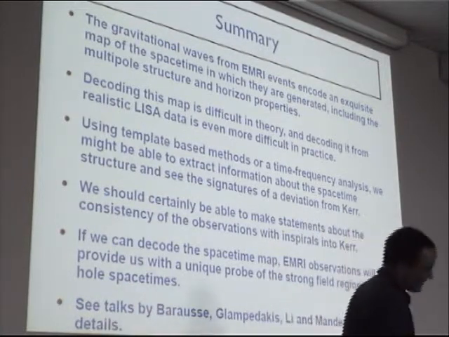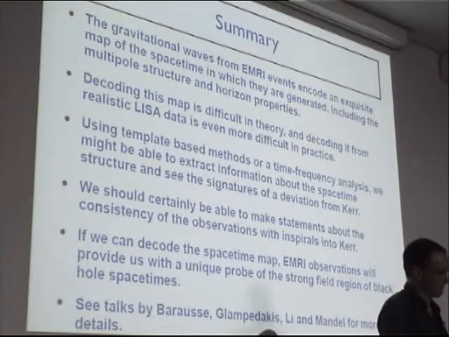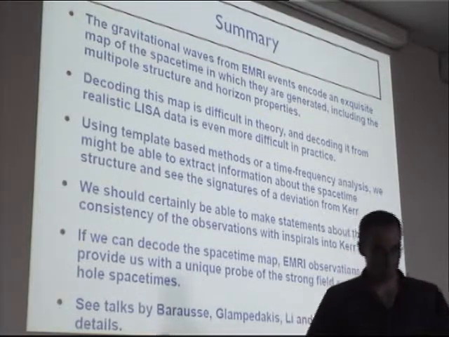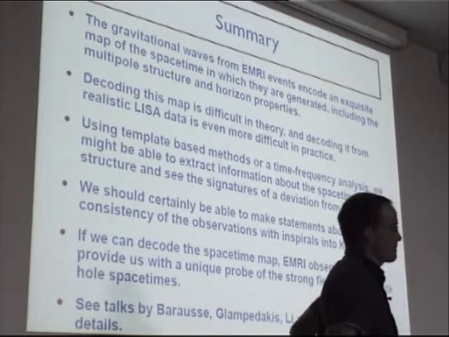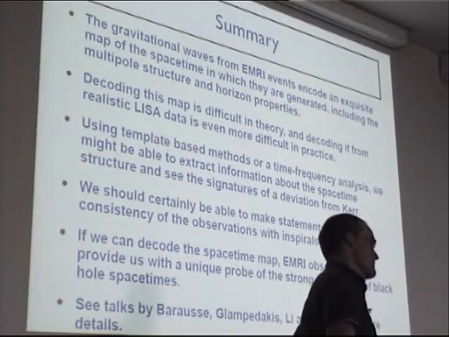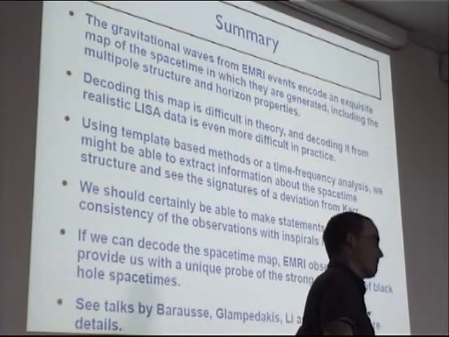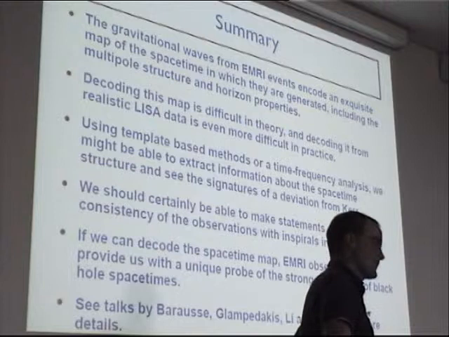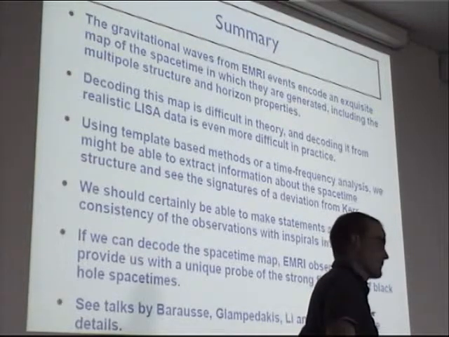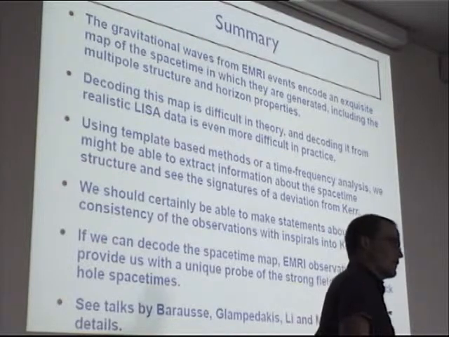Sorry, just to follow up. It seems that a lot of the information that we get comes from the last orbits. We have to get very close to the black hole. I asked a question earlier about the demographics of these sources, and I was told there'd be roughly on the order of 100 EMRIs with signal-to-noise above 35. I'm not going to hold you to that, but my question is, are those 100 going to inspiral within the next few years, or is that just the total population, some fraction of which will inspiral within, let's say, a five-year observation period?